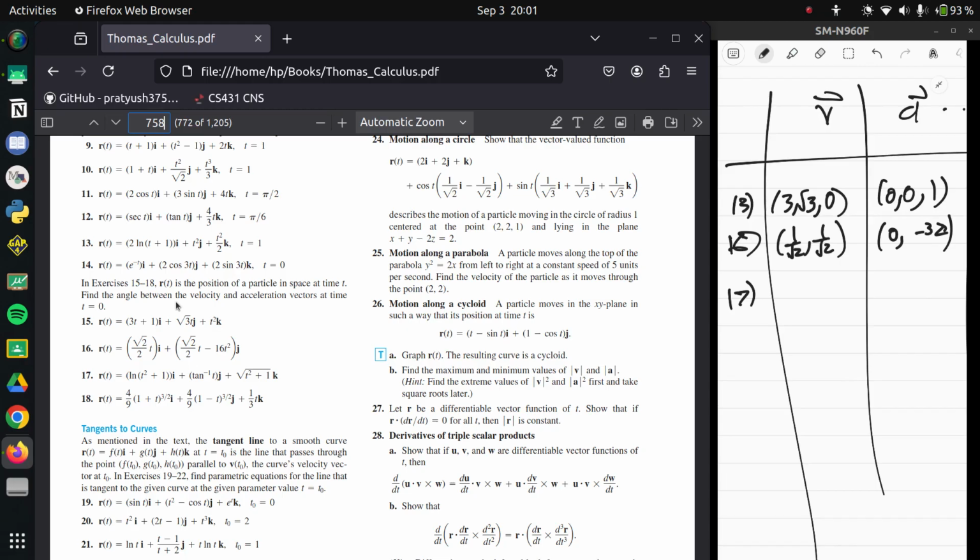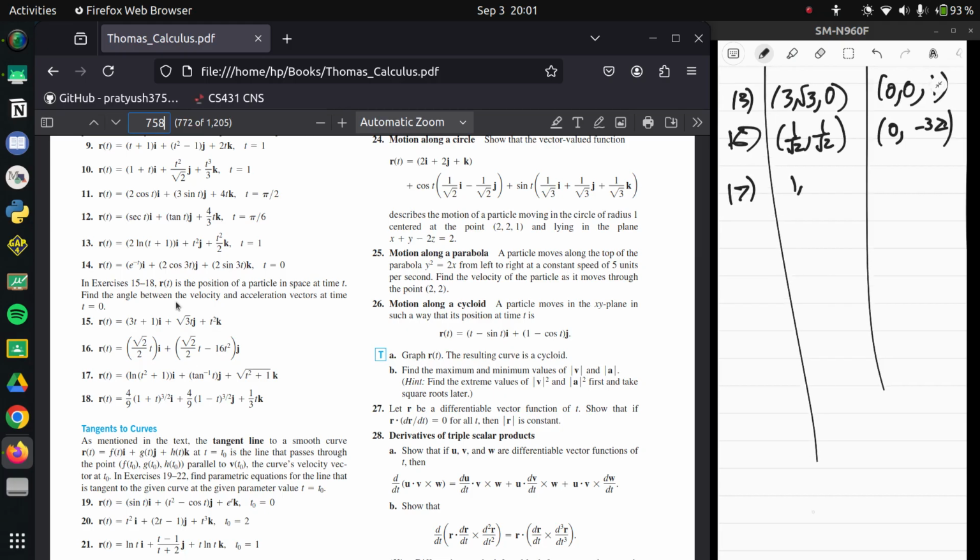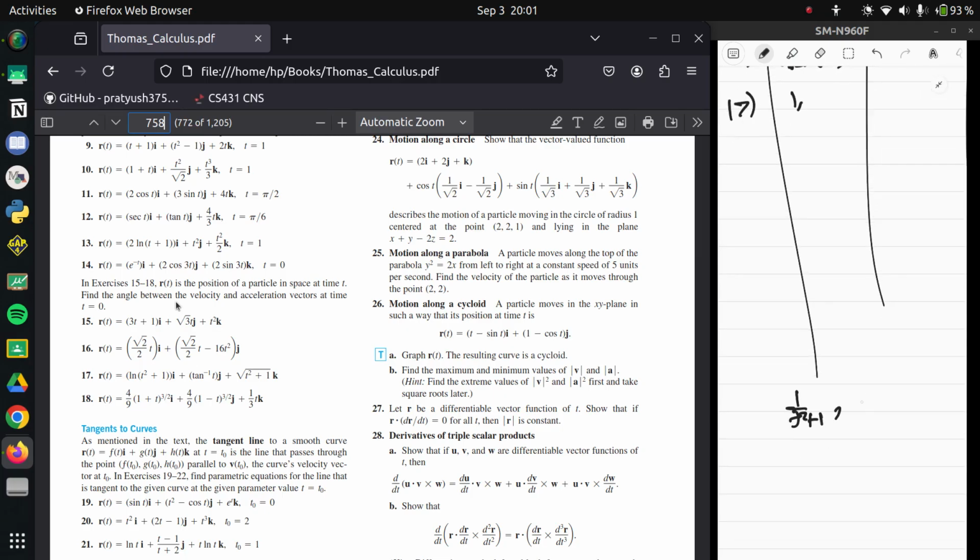17th is natural log of t square plus 1, tan inverse of t, square root of whatever stupid stuff. 1 upon t square plus 1 at t equal to 0 is just 1. So there you go. 1 comma, let's not actually write this down. So 1 upon t square plus 1 comma, just exactly that. Hey, that's the thing, right? Tan inverse of t. Who is messed up about this stuff? Tan inverse of t.